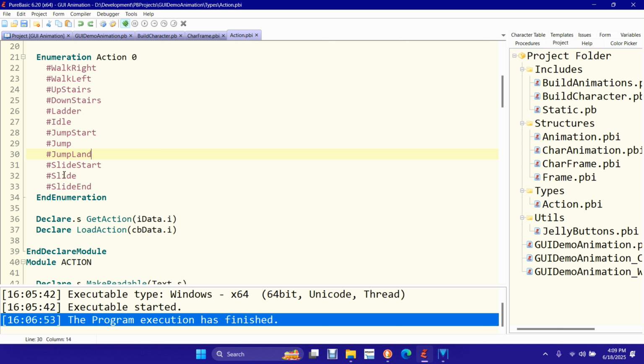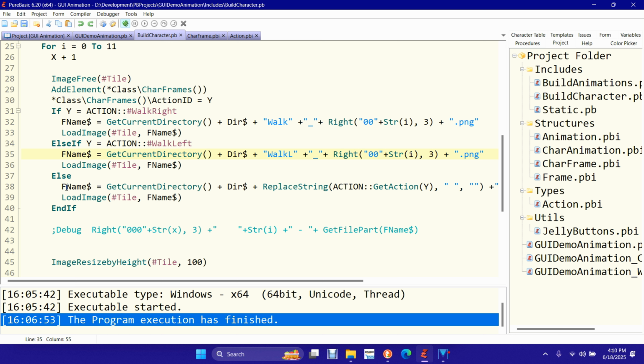So the walking, they're out there as walk and walk L. So I wanted that walk right and walk left. So in the actual animation, it's walk right and left. So pretty much the rest of them I just took as is. So this few lines of code actually handles the whole load of all the frames that needed to be loaded.